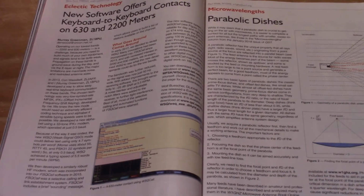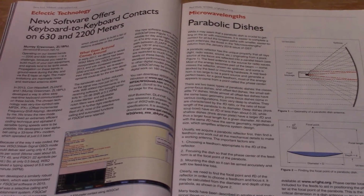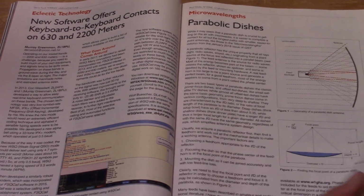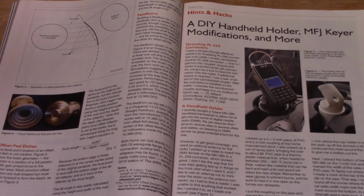The microwave links article was very good. Let me pan this in a little more. It was talking about parabolic dishes, how to feed point, where to put the feed point, and stuff like that, and how to get the most gain out of them. It's a complicated article, as you can kind of see by this diagram. I'm not going to go into it too deeply.